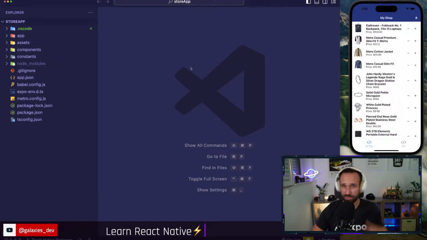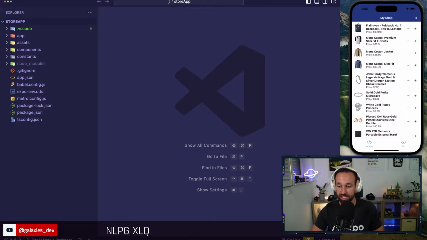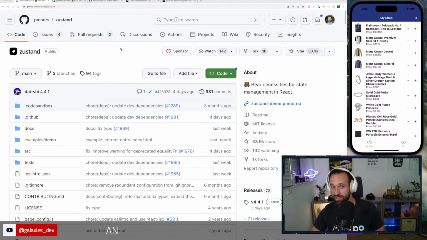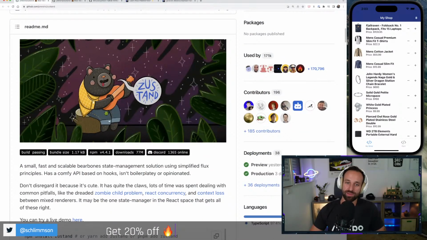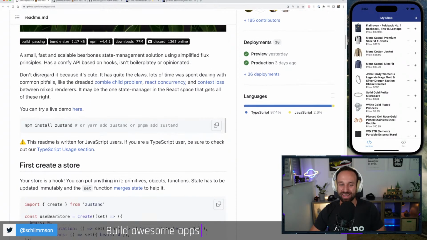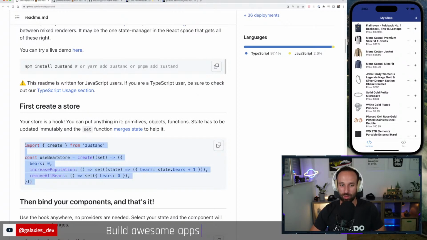So instead of using something like Redux, we are using Zustand, which is a state library. I think it's one of the most common state management libraries people recommended to me when I asked about this on Twitter in the past. The second one was Jotai, which I think also means state in Japanese, as far as I learned from my designer Brett. So welcome Brett, by the way, if you're in here as well. And with Zustand, we got this epic bear, so that also convinced me to use it, of course. And it will be really, really easy to use it in our application with a store, and we're gonna get through all of this in a second.